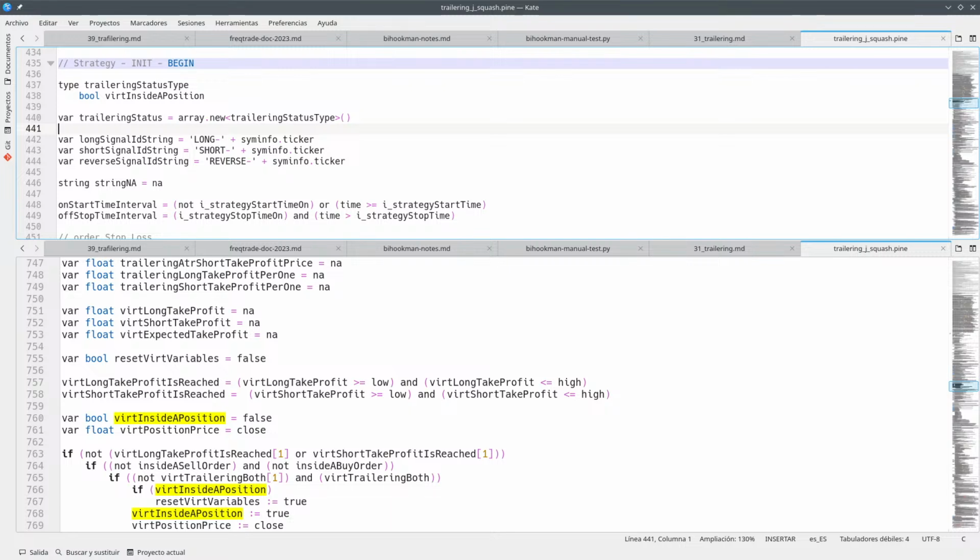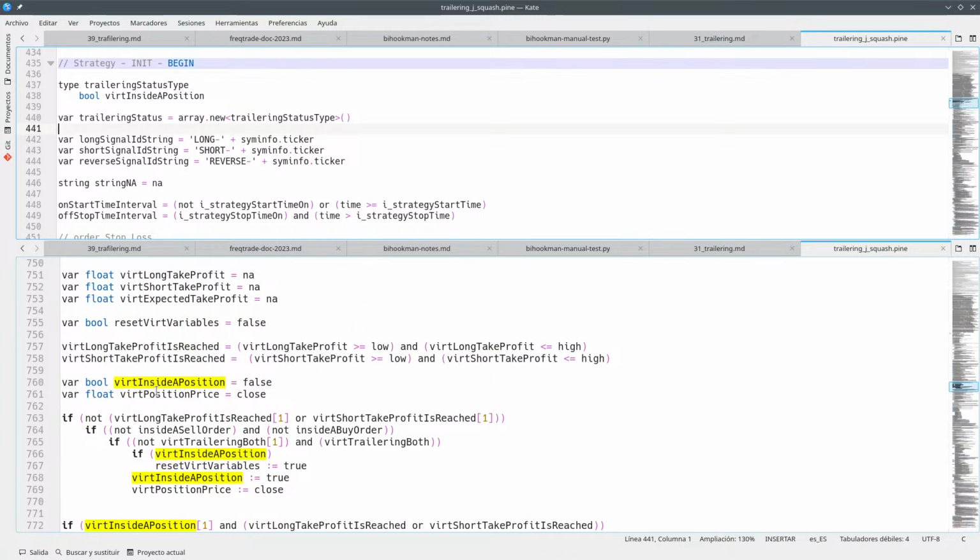So let's see how we do this properly. So what do we want? What you want to do is, so here we have this thing which says that by default this is false, but then you've got whatever. So if this is false by default, we're going to say that this is false also by default. That way we work the same way. Okay, so now what we want to do is trader in status. Where the hell is this? Wait, this is an array of new trader in step.